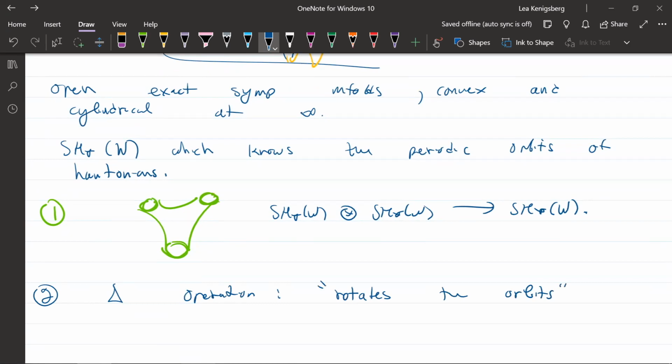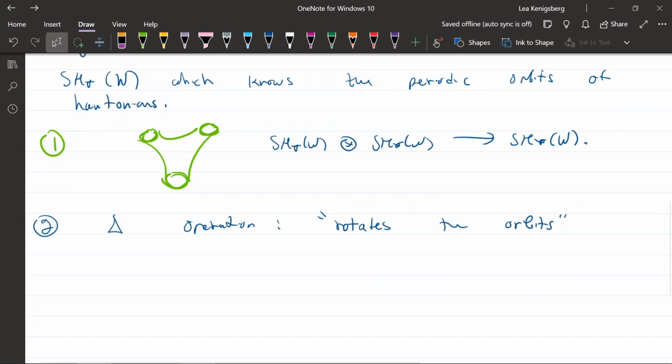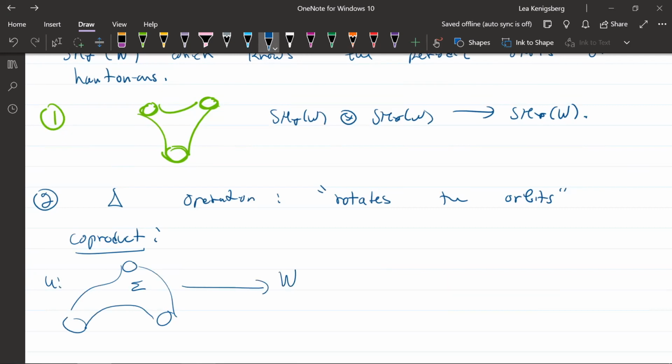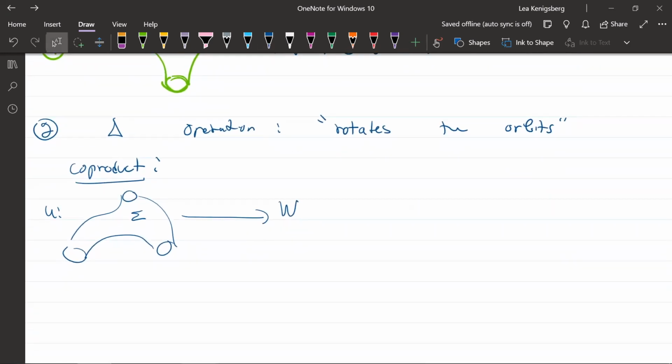Okay, so now maybe you're looking at this product operation, and you want to define a coproduct operation. Maybe just by turning this pair of pants upside down, you look at some operations parameterized by this surface sigma, and you want to define something like this for your Liouville manifold. It turns out this is vicious: this operation, if you define it like this, is highly degenerate. But it's not completely trivial.